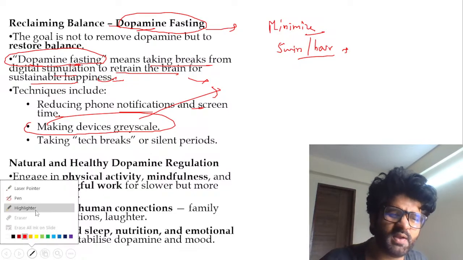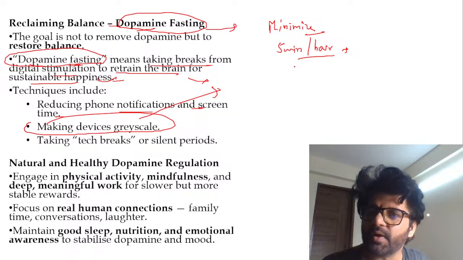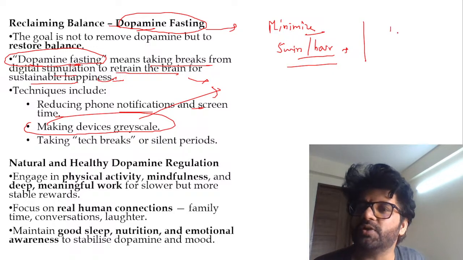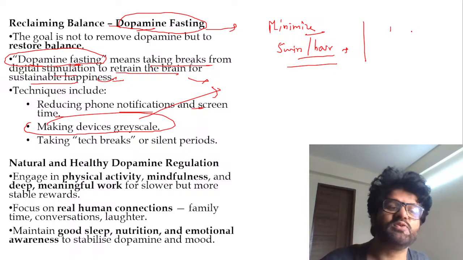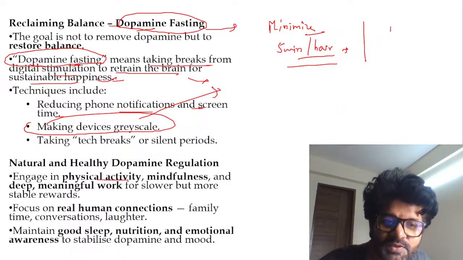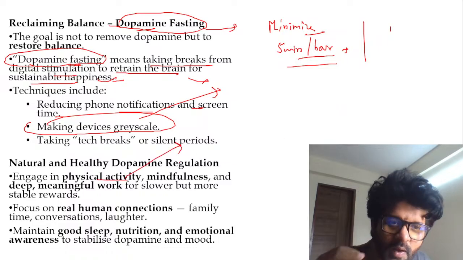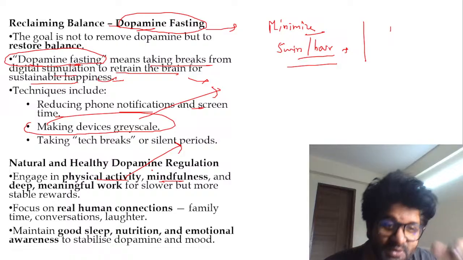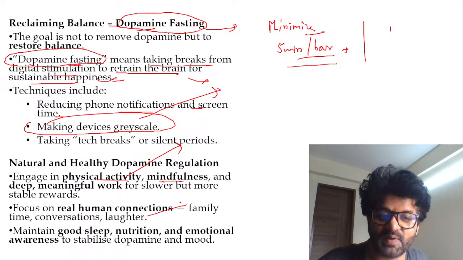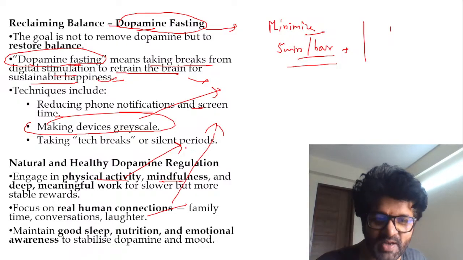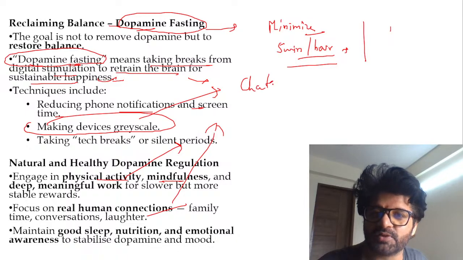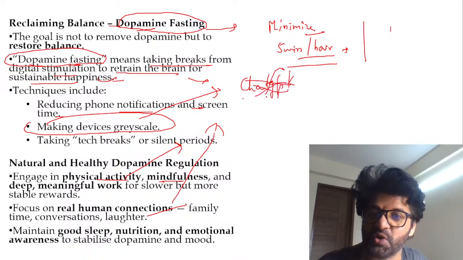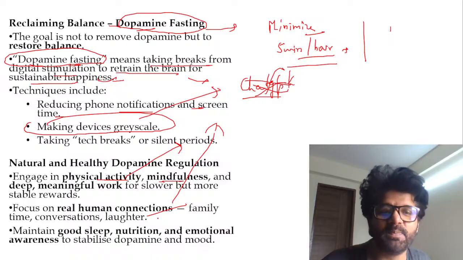Although these days I'm so engaged, guys. Oh my God, the work has increased. This is also good: if your work is already too much, you will not get time to look at phones. So engage in physical activity. Even if you have a girlfriend, talk to her. Physical activity of any kind, mindfulness, and some real human connection. Previously, we were talking about a Hindu analysis where ChatGPT was being your best friend. Not good. So talk to common people.